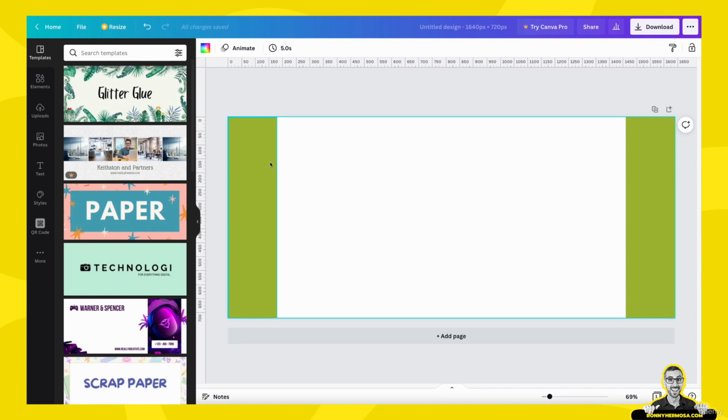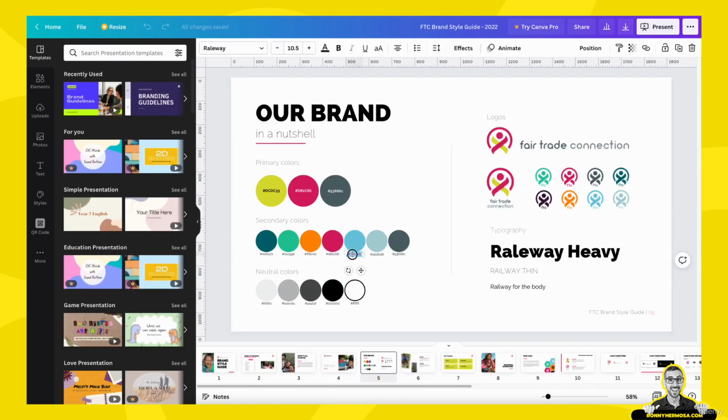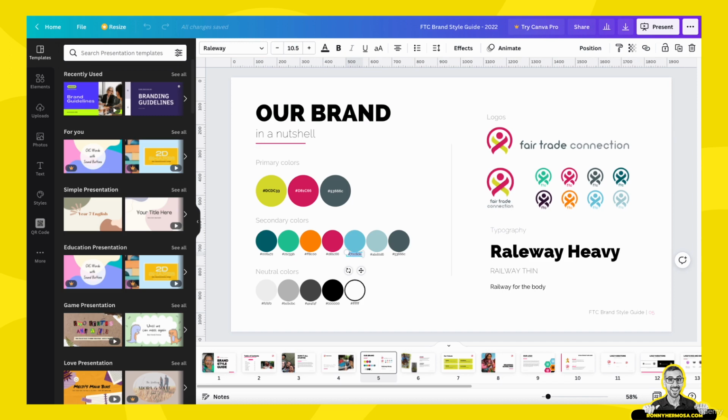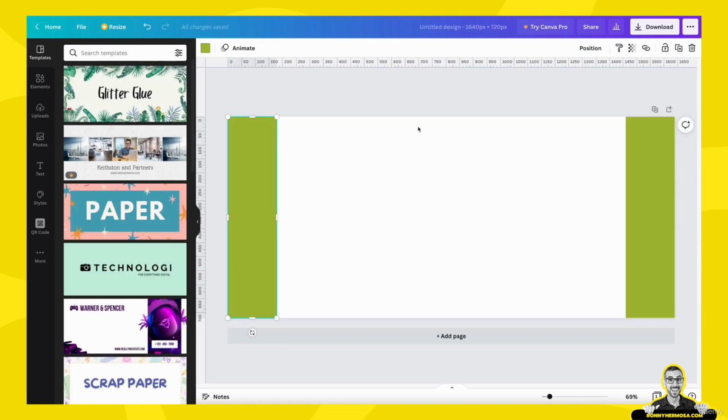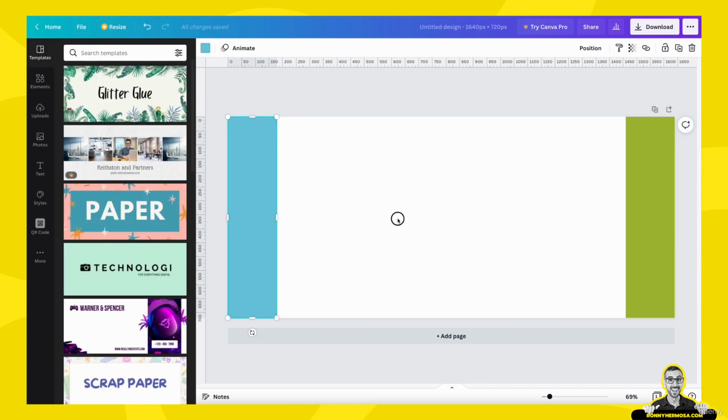All right, so I'm going to give these rectangles a specific color from my brand style guide. So going back to the brand style guide, let's select, for example, this blue right here. I'm going to copy the hex code, come back to my design, and you know what? I'm going to bring my style guide very close to my design here. And then click on the color button and create a new color, paste the hex code, and there you go, I have my blue here. Okay, I'm going to paste that with the copy style button to this other rectangle.